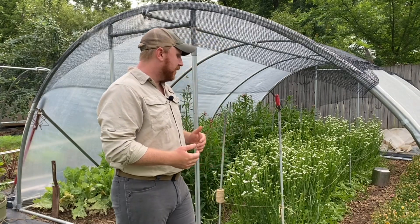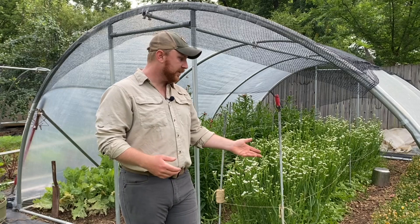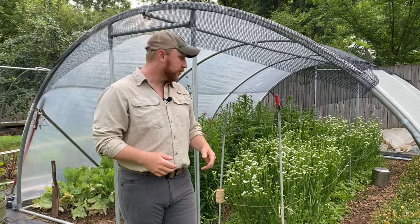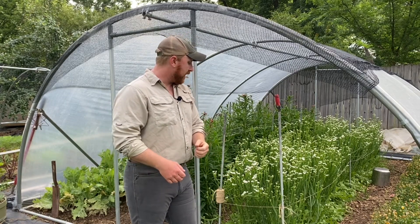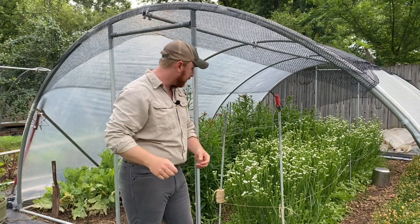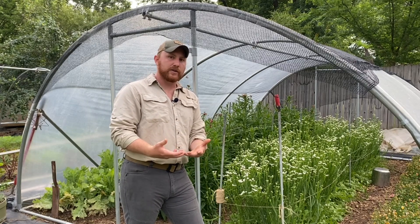A lot of our basal plants may not need support at all. Like the violets over here — they don't really need support. We're getting about 12-inch stems on some of the violets, and we've cut them back and now they're getting a rebloom. The statice is an example of a basal type plant — growing from the base — and it gets really long stems. While the leaves all stay at the ground, the stems shoot up. Some of these are almost at least two feet tall. Because the plant itself is so low, it's anchored to the ground really well and doesn't need a lot of netting.